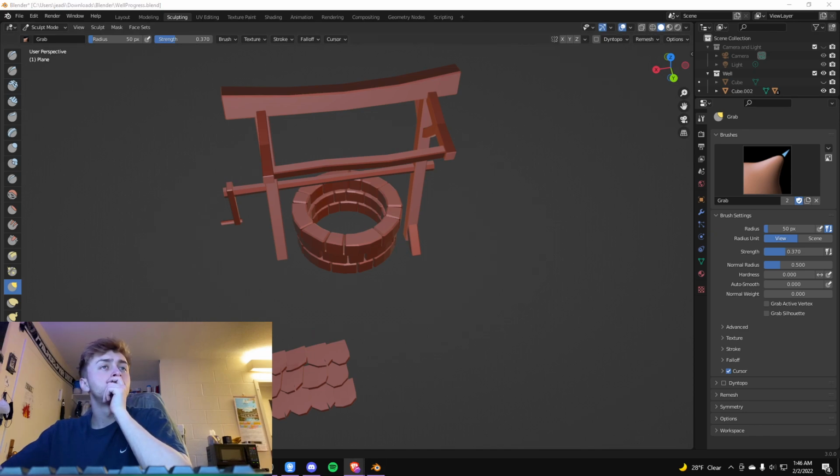And there we've got a nice bit of variation. So let's go back to the layout mode. If I want to separate these once again, I can go into edit mode, select all, and P for separate will give you this option. And loose parts, because they are still loose parts, so click on that, and now each of them are separated.